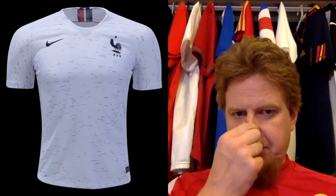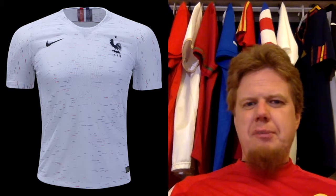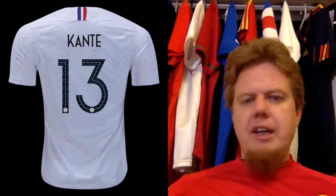The away jersey I didn't like as much. You don't see it as much if you go from this angle, and it looks white, but all the specs on there — I'm not a fan. It will also have the World Cup winners patch and two stars. I couldn't even find a version of that one yet in that configuration. The back actually looks alright, but I wish the specs weren't there. It looks like a pyjama to me.